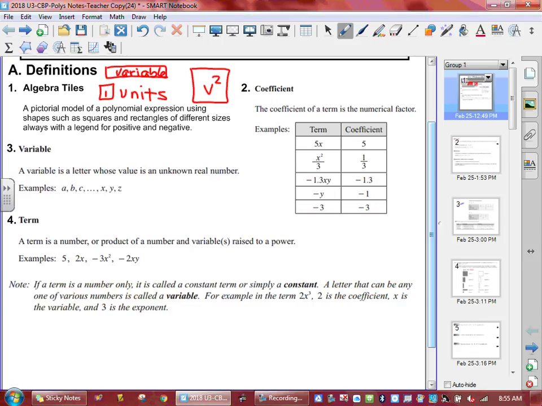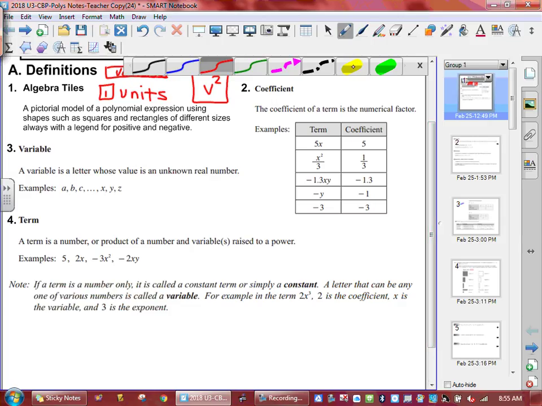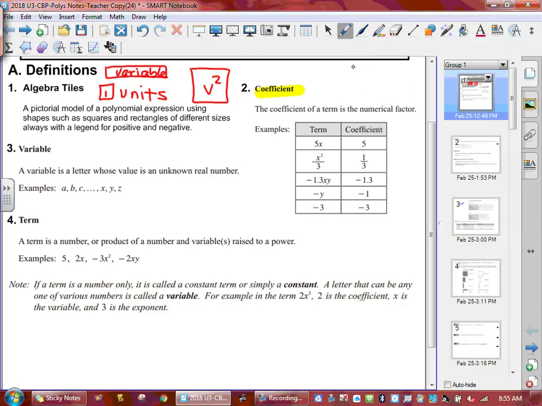Number 2, the second definition, is called coefficients. Coefficient is a number that's going to come in front of or sit in front of a variable. Okay? So another word for it, they call it the numerical factor, but we're going to make that in our own words. What that actually means is a number in front of a variable. Okay, that's all it means, is a number in front of a variable. Now, if there's no number in front, there might be one underneath. That's still a coefficient, okay, because they're attached side by side or top to bottom, okay? So that's what a coefficient is.